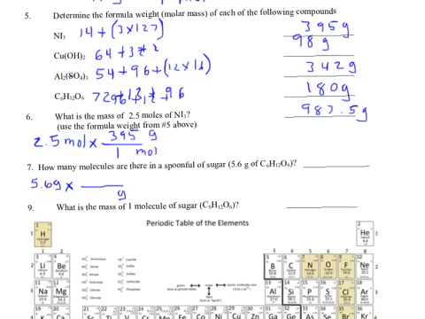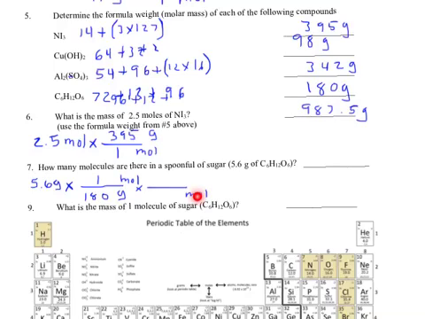You know what I can turn grams into? I can turn grams into moles. Now, it turns out that 1 mole of sugar is 180 grams. So I'm going to write 180. That gave me moles, but I don't want moles. I want molecules. So where do I put the things I don't want? I put them in the basement. Because I didn't want moles, I put them in the basement.